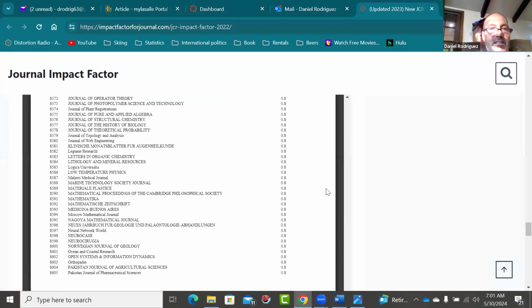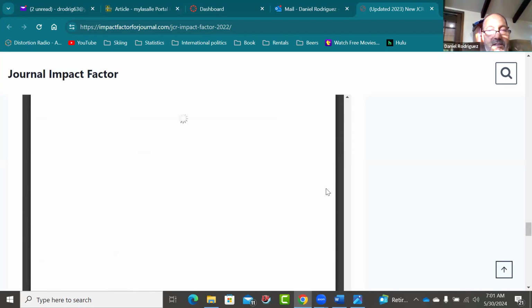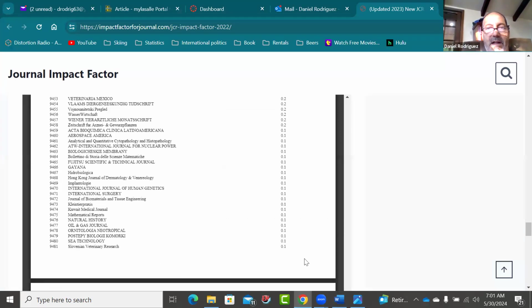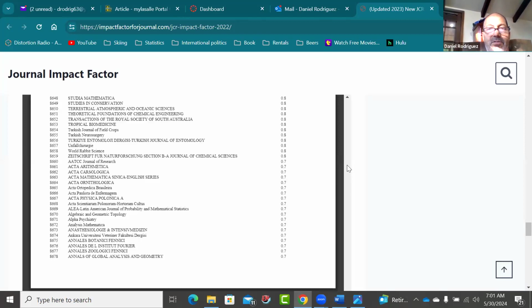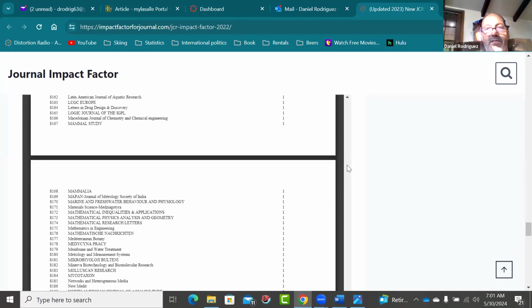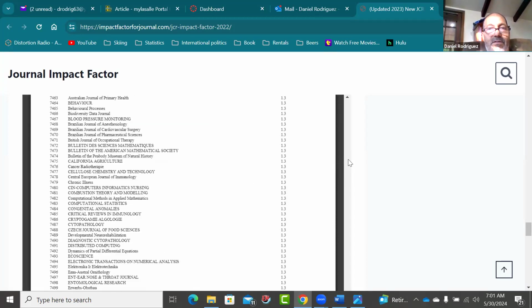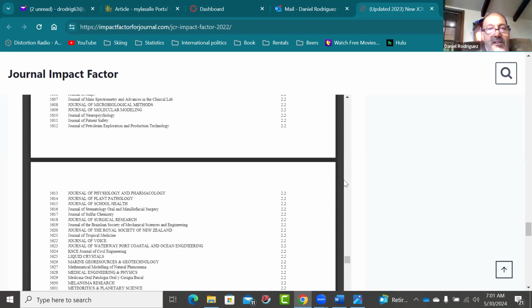So I was looking at this listing here at that link, and I'm going to just show you how many there are. So it goes up to 9,483, right? The lowest journal's impact factor is 0.1. I'd say in my experience, most journals that we submit manuscripts to are somewhere between 1 and, you know, 5. Then you can get higher and higher. You can see that there are quite a few thousand that are in the 1 range, right? They go on and on. Then you get higher and higher.